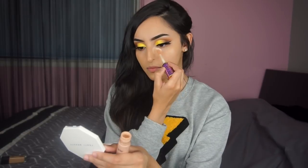Moving on to concealer — my favorite one at the moment is the Tarte Shape Tape, and I'm in the shade Light Medium Honey. It's good coverage and it doesn't make you look cakey. I incorporate nose contouring into my highlighting, so instead of contouring I kind of just highlight to create the illusion of shadows. We're gonna take it all the way up here on the nose on either side.